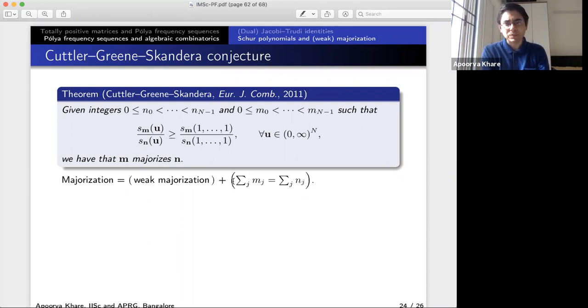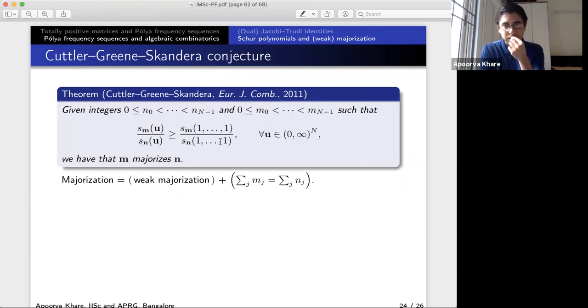Now, this might seem suspicious because this seems sort of a bit one-sided, right? This inequality is symmetric. If things go above one, things go below one. But this doesn't seem symmetric. Well, the point is it is symmetric because another characterization of majorization is that m majorizes n if and only if m weakly majorizes n and negative n weakly majorizes negative m. Because basically the partial sums from the top beat this guy, but that means the partial sums from the bottom here would beat this guy, since the total content is the same in majorization. So that's how you sort of prove it. And in fact, that was what led us to prove the following.